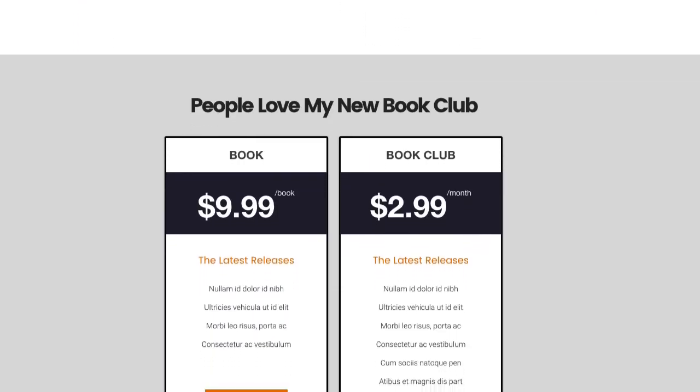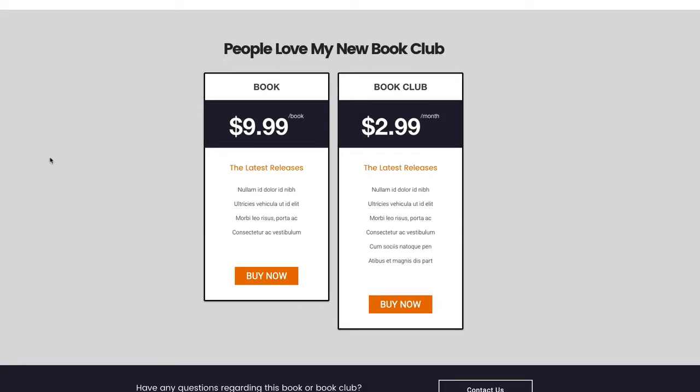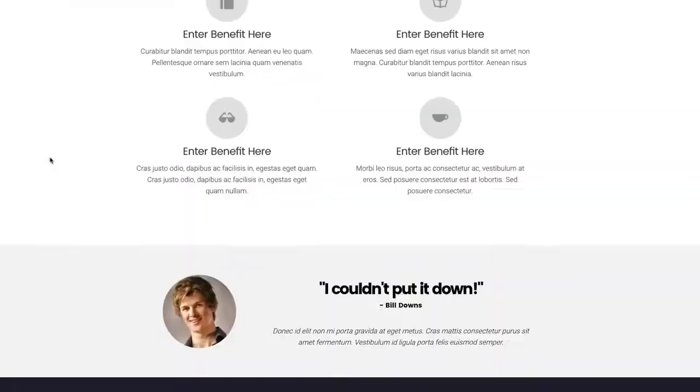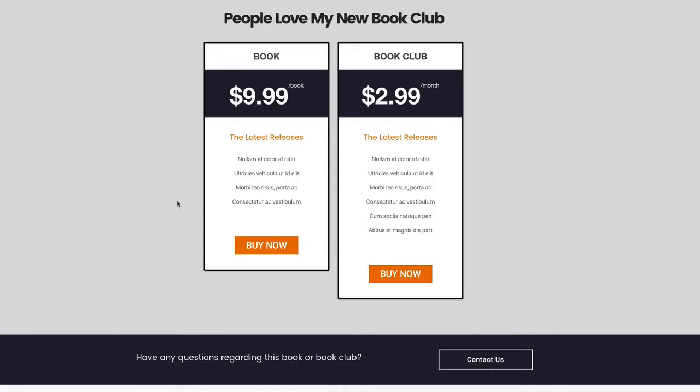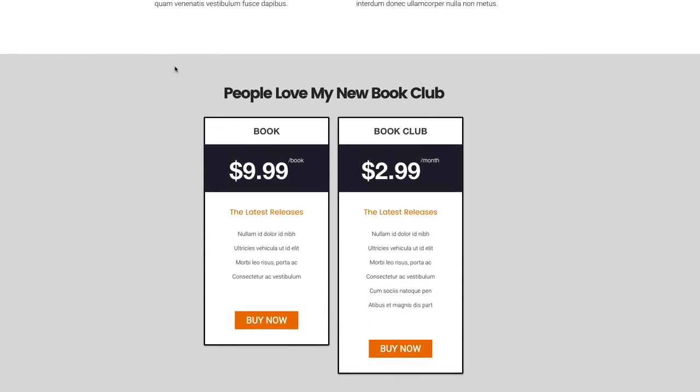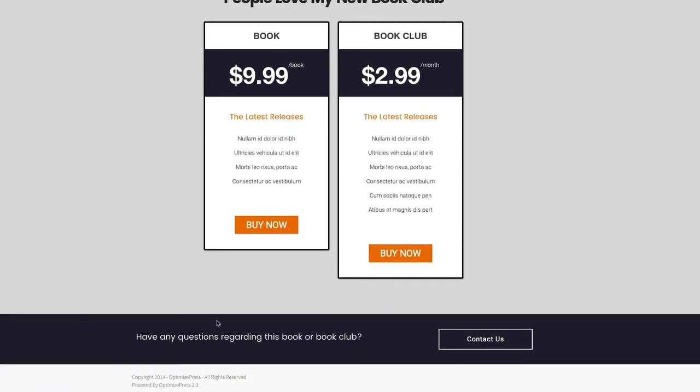And then we drop into this pricing section. As I said before, at the top, the buy now button jumps directly down to here. I'll show you that. So here's that buy button. If I click on it, it jumps down. It's just using some simple code applied to the button and applied to the row above it, so that it jumps here and sits at the top of the page. So we've got our 2 pricing boxes, these are coded in, and then we've got this underneath, the last call to action here with a contact link.